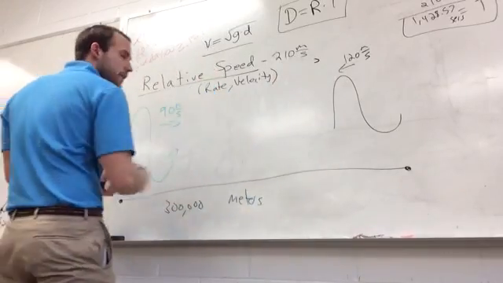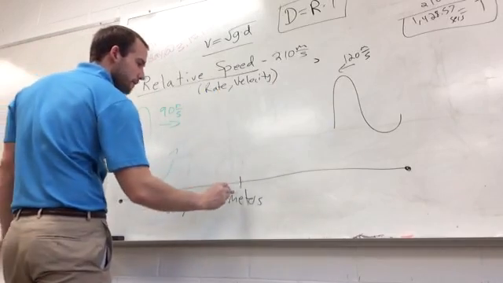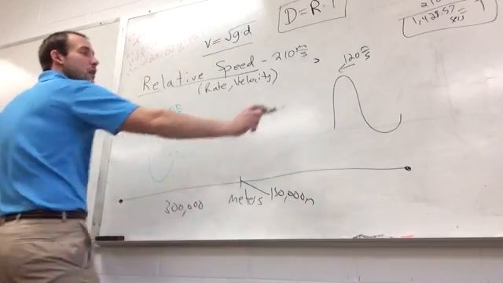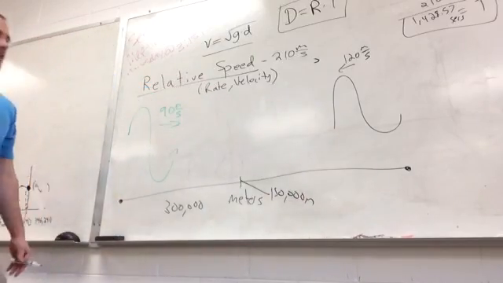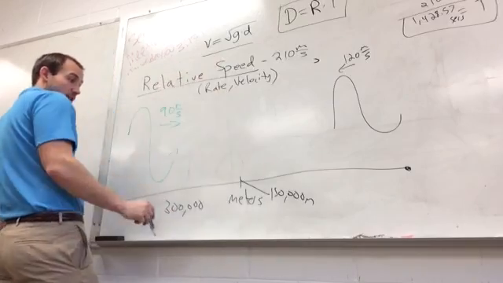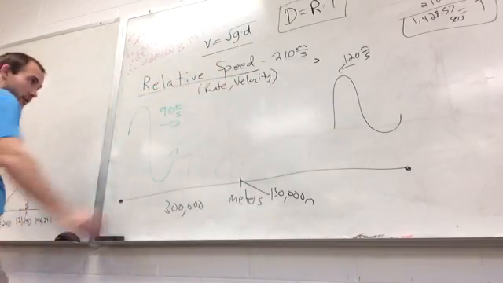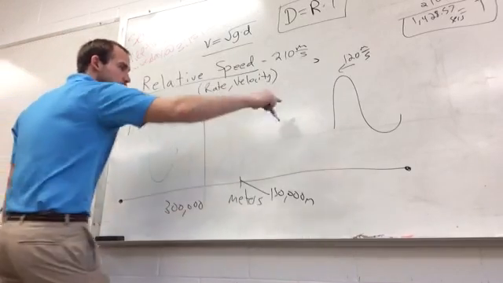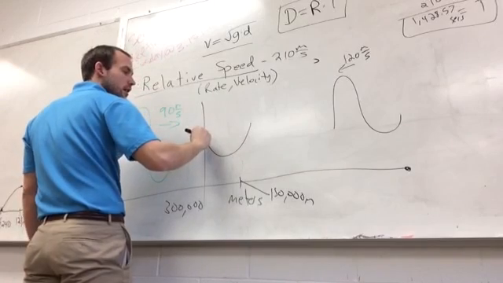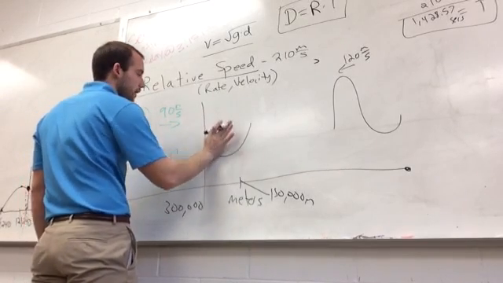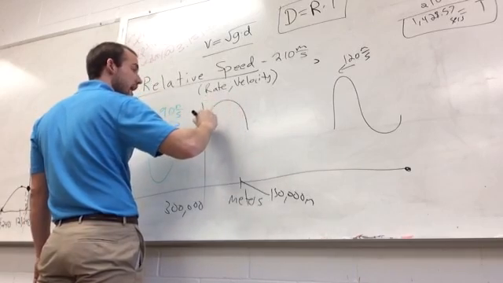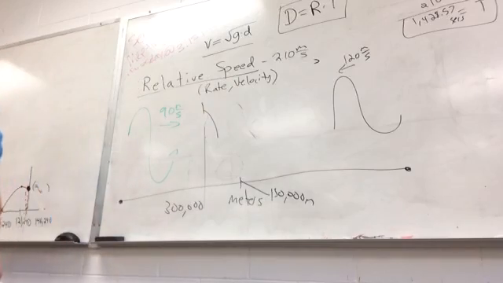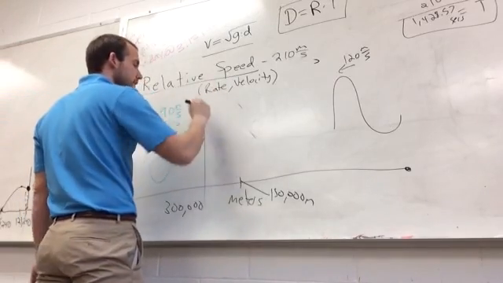So if you think about this, if the distance between the two is 300,000, what's the halfway point? Like 150,000. And if this wave is traveling faster than that wave, are they going to meet right at this line? Are they going to meet to the left of this line or to the right of that line? To the left, somewhere here. The problem is I need to know exactly where. Because if this wave comes in like that, the superposition of the waves is going to look very different than if the wave is coming in like that, which is going to look very different than if the wave is coming in like that. So do we see why it matters what the wave looks like? Cool. So I need a distance to figure that out.